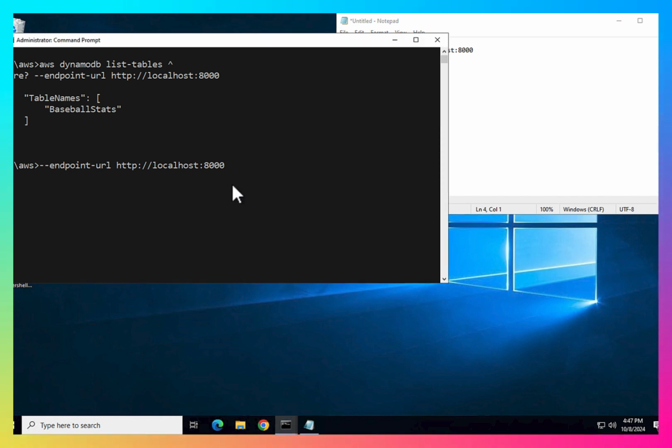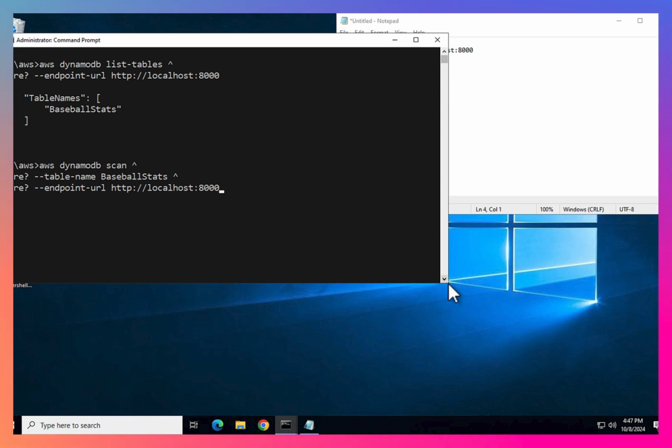Okay, so right now we're able to list the tables. I want to be able to see all the data, so I've already seeded the data with all the games and the players and teams from that data set that we have. So the next command that I want to run is dynamodb scan, and it's going to take one parameter, which is the table name. So I want to scan a specific table. The table that I want to scan is baseball stats, and then I need one additional parameter, which is that endpoint URL, being my local machine. So I'm going to go ahead and issue that command.